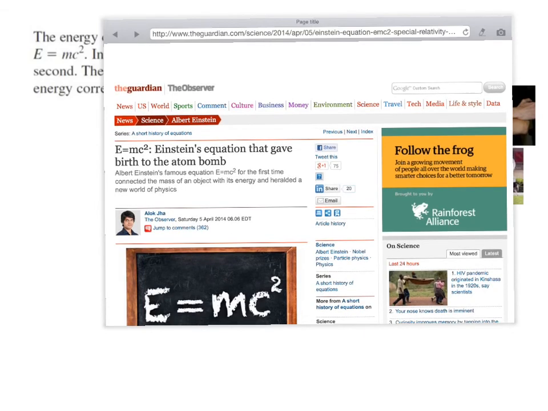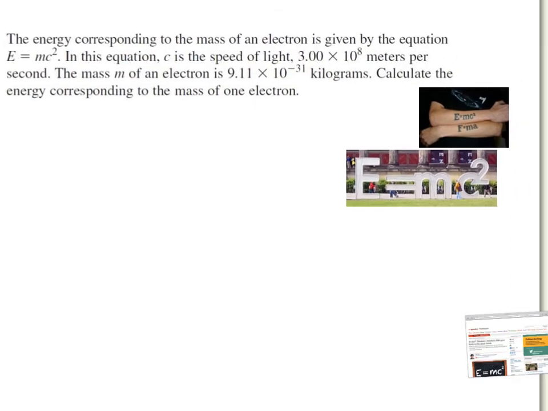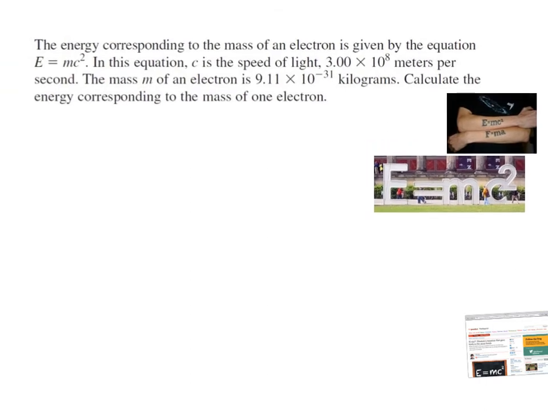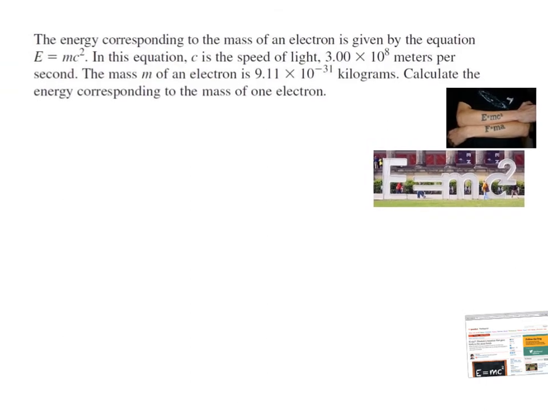What are you going to do with it, though? Well, as you can see, it is very, very famous. I mean, look. Now that's dedication to science. That guy not only tattooed E equals mc squared on his arms, look what he also did. F equals ma, do you know that one? Force equals mass times acceleration. Equally important, just as famous. And then look at this. This is a statue in Germany, a statue of that very famous formula.